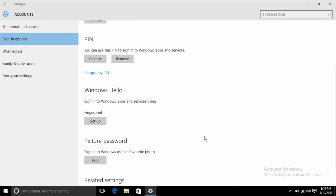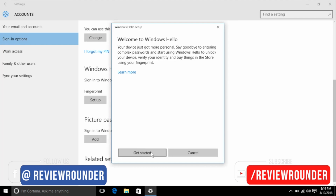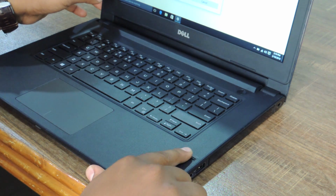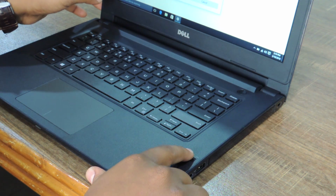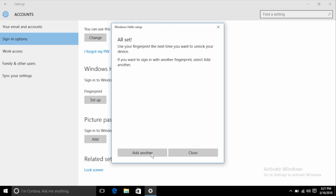Now let us set up the fingerprint security. Click on Set up. Get started. Confirm with your PIN. Place and scan your finger on the fingerprint reader. Just move your finger in upward and downward direction as you can see in the video down to the right here. Yes, fingerprint is all set. You can also add multiple fingerprints. Setting up of fingerprint reader was done.